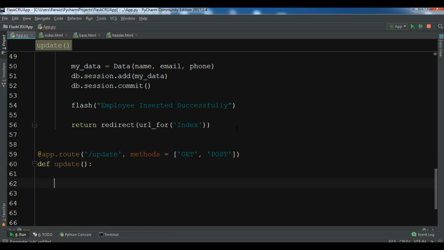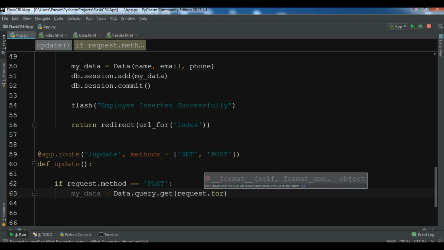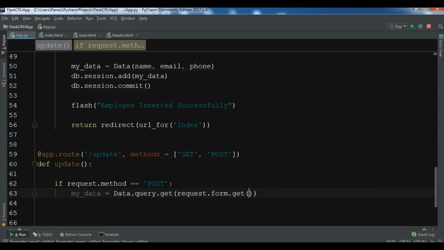Now I'm going to check if request.method is POST, I'm going to create my data, data.query.get, and I can get my ID, so request.form.get ID.